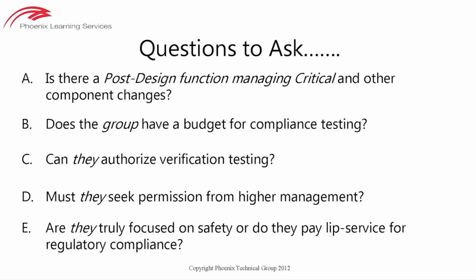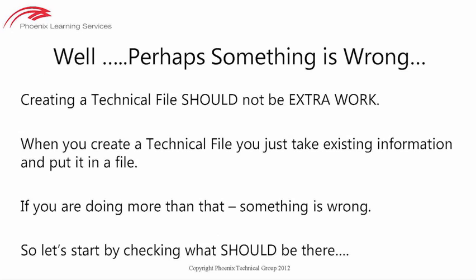Remember that a mistake is evidence that someone has done something, whereas a compliant product is evidence that a team of people have done something successfully. Well, perhaps something is wrong. Creating a technical file shouldn't be any extra work. When you create the technical file, all you really are doing is taking existing information and putting it in one place. If you don't know what existing information you need, or you don't know where it is, then these are problems. But if you're really doing more than putting the information in one place, then something is wrong.